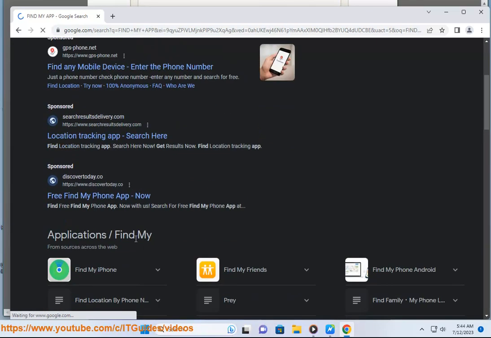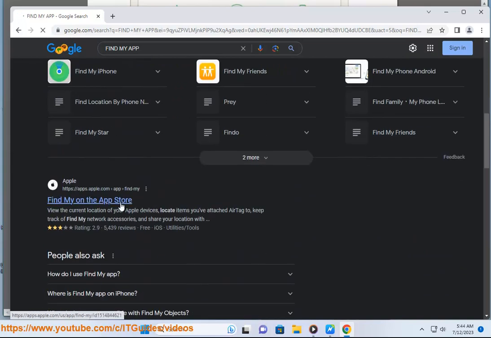Use location sharing. If you share your location with a family member or a friend, they can help you find your iPhone with Find My on their device. Just ask them to open the Find My app and tap on the People tab. They will see your name and location on the map. They can also play a sound, mark it as lost, or erase it remotely.